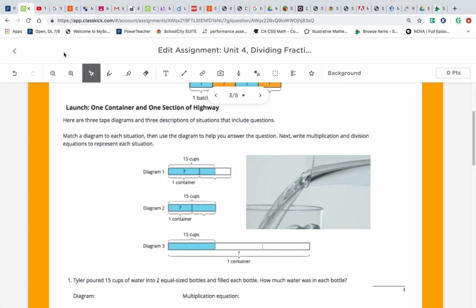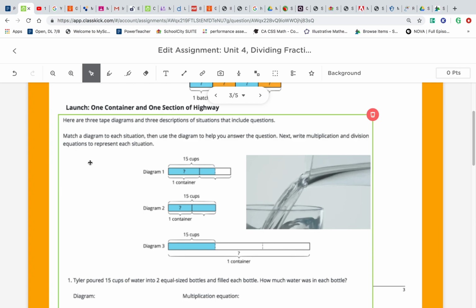Hello, class. All right, welcome back to the second activity of Lesson 8. I think it'll be a good idea for us to spend some more time working with diagrams, as they can be a little bit tricky for some of you. And so I wanted to go through a couple more activities here that involve diagrams, as well as the equations, so we can understand how to make sense of these problems.